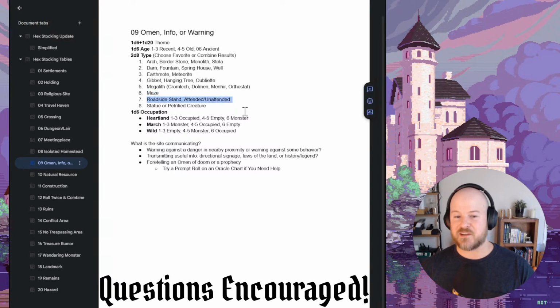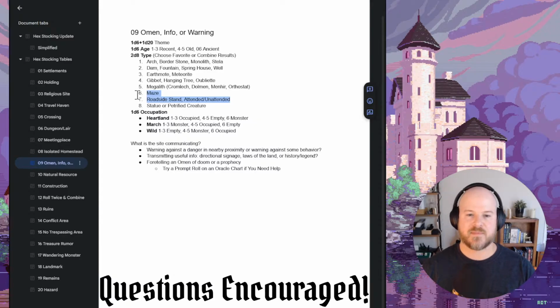But we also have fun things like roadside stands, which I believe with the maze, we actually rolled these two together. Like a lot of these, I roll two and then I choose my favorite or see if I can put them together. I believe I rolled a maze and a roadside stand. So it was the roadside stand, and then it allowed me to create this history to be like, oh, people were there. There was an issue. Once they figured out it was the Genasi, because the roadside stands are unattended, once people figured out who is putting out the produce and stuff to be sold, they got attacked, so they built a maze.